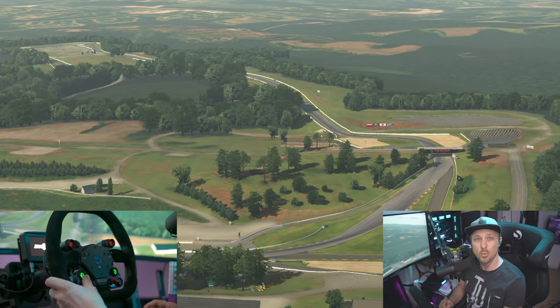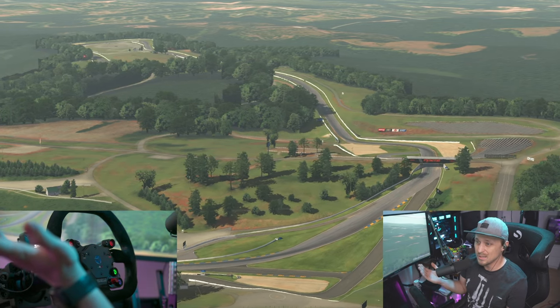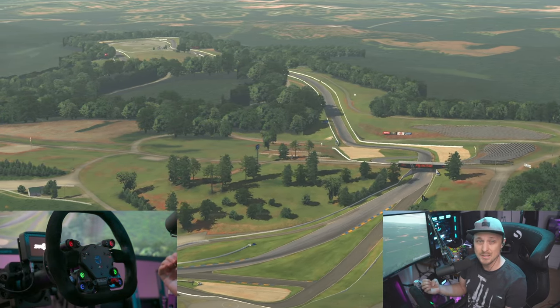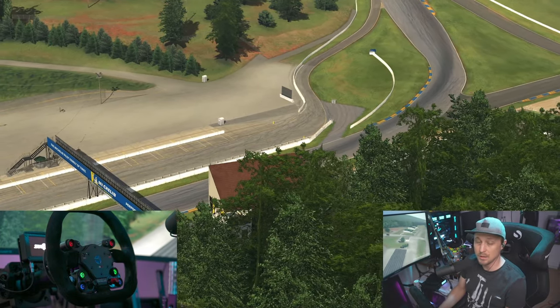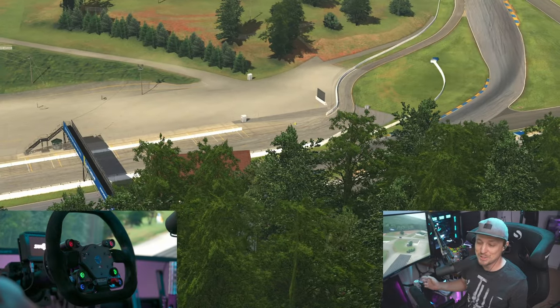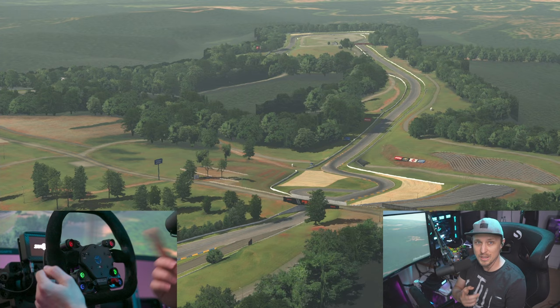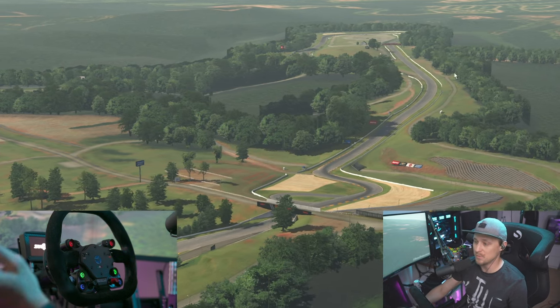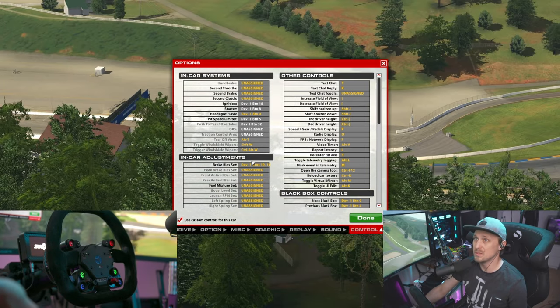So what does that mean? Basically you push one button and then you have access to new functions on the wheel. It's basically a built-in function in iRacing. I accidentally found this out when I did some calibration and assigned a few buttons. Judging the reactions from chat when I always talk about this, not a lot of people know about it. So if you run out of buttons on your wheel, this might be for you, and how you do it is actually super easy.